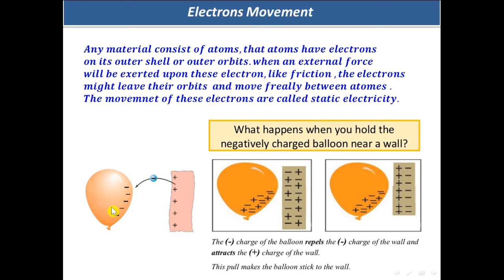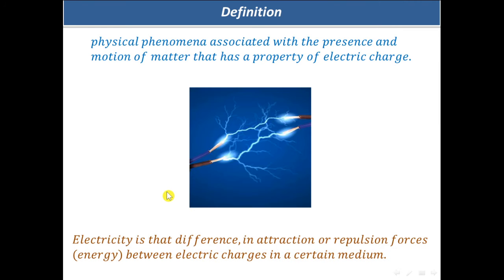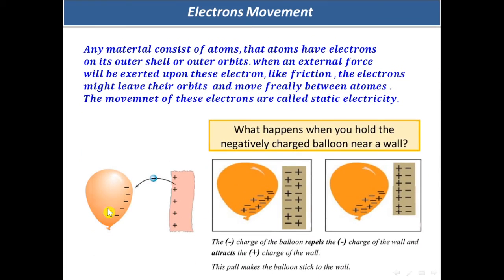The transport of these electrons to the balloon is what we call the movement of electrons, and it is called static electricity. Here you never realize it. Sometimes maybe you hear a very little sound, like a crackling sound, but when it is too much, then you have something like this. Okay, so this is what we mean by static electricity and how it happens.